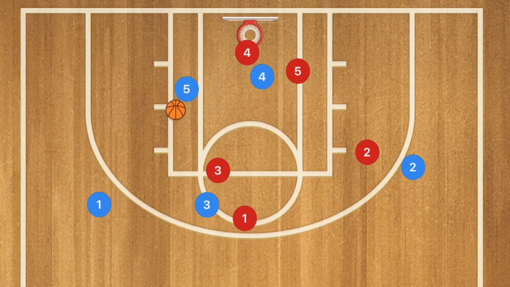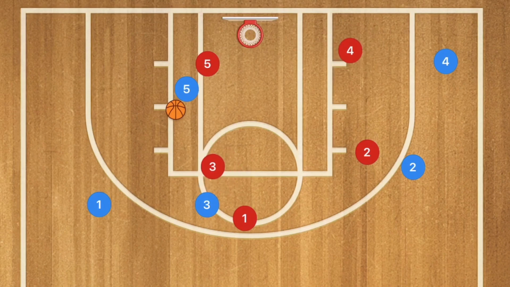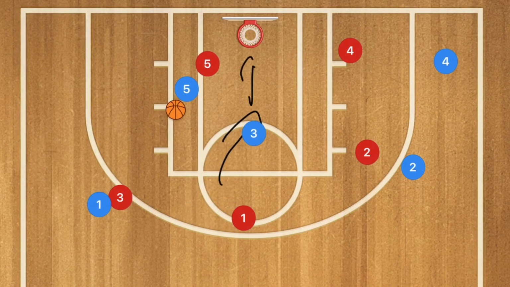Now what we want here, I don't care if it's a switch or not, player 4 needs to clear out, and then one of these two players is going to be going and playing defense on player 1. So if it's player 3, let's say they switched, we want player 3 blue to roll down the middle because he has a clear access and a clear path to the rim. Player 5 would just pass it off, or player 1 could pass it to player 3 for that layup.